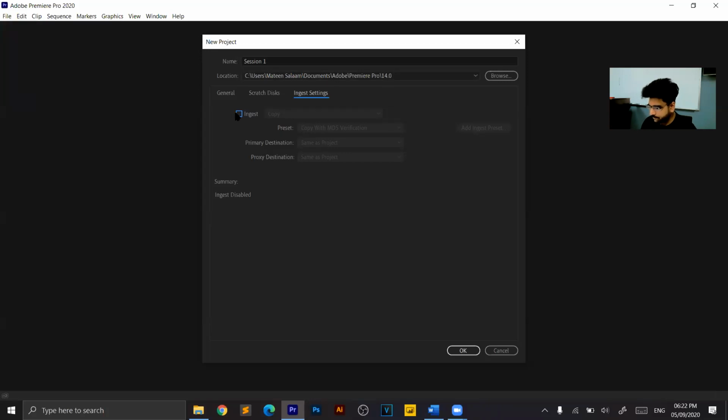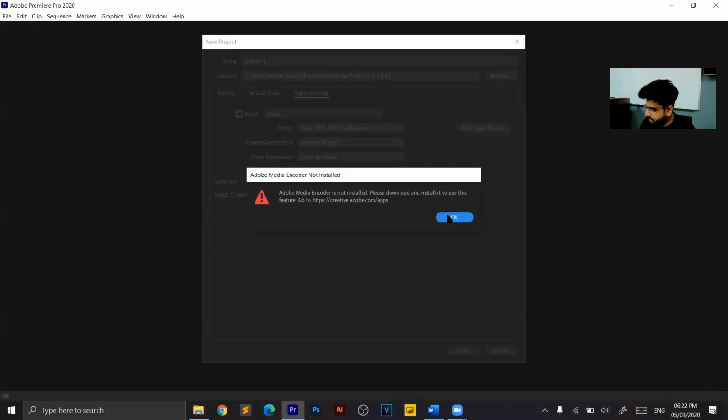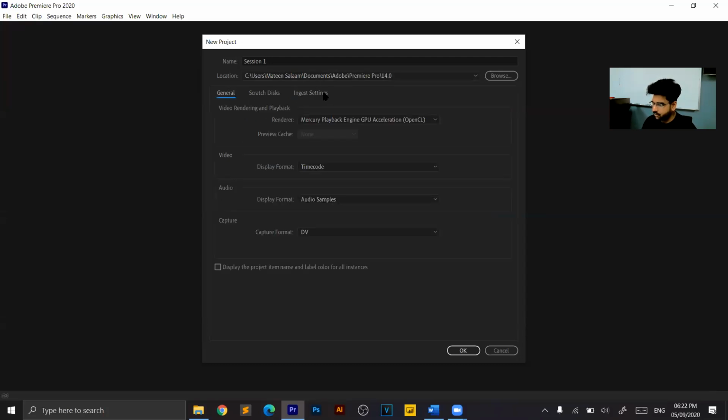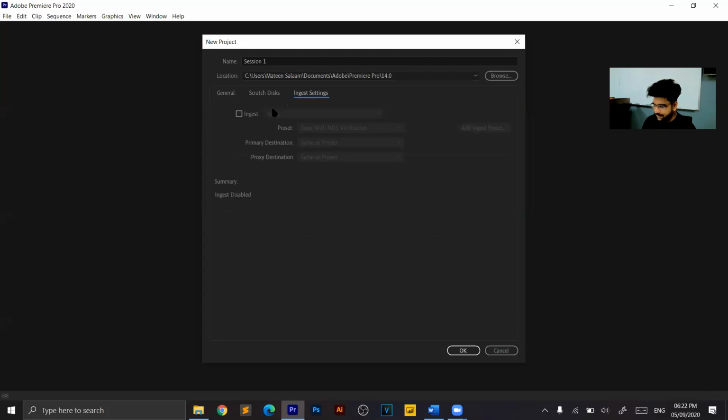But here it won't work because my drive does not have enough space, and also I don't have a media encoder. Media encoder is something you must have in addition to what you already have. As I'm using a crack version, I don't need it, and neither do you. The whole process can be done without using a media encoder itself. Media encoder is an additional thing available if you have a full version of Adobe Premiere Pro, which we don't want while learning. That will be done if you're going through commercial projects.